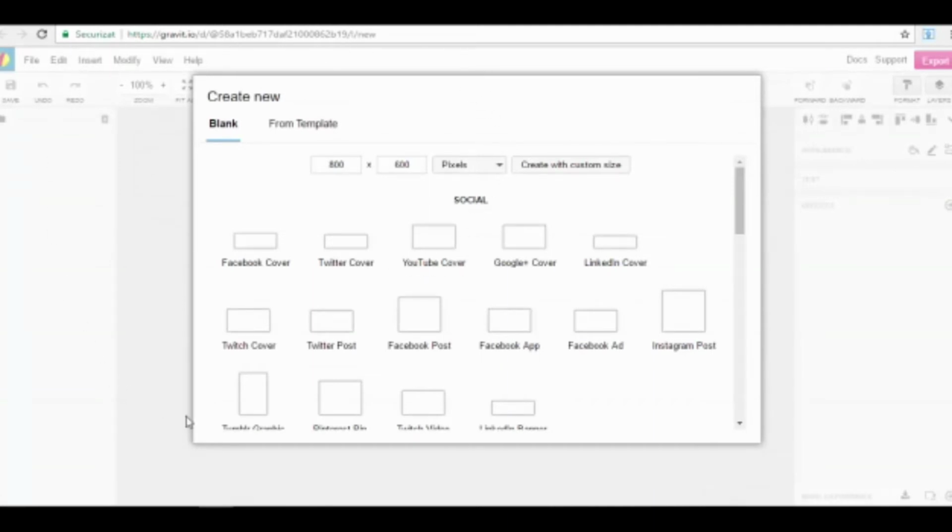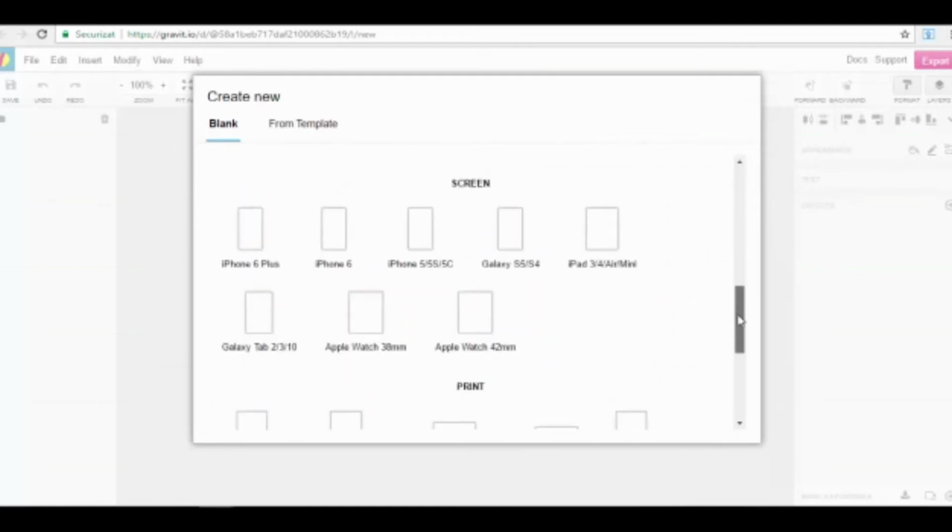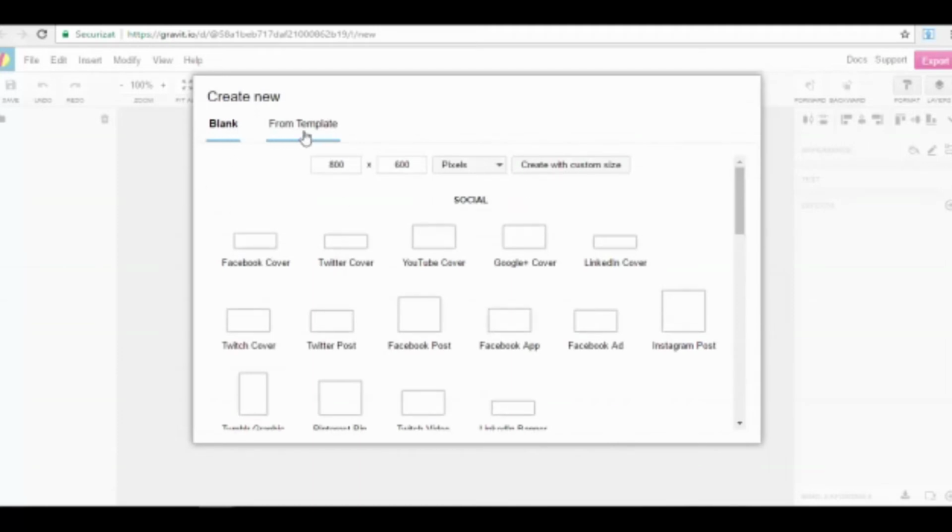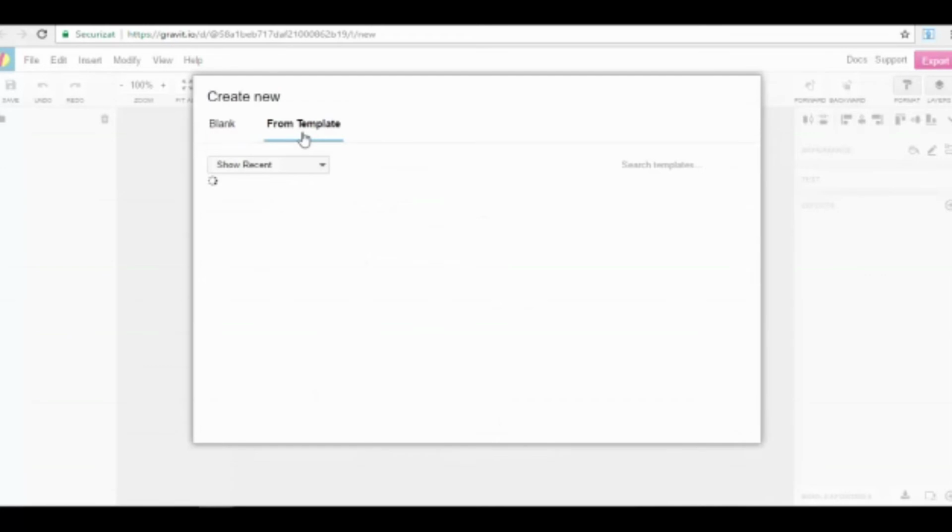What you can see faded in the background is the actual editor, and the first thing is to select an option of design that you want to create from this pop-up window that appeared in front of us on the screen right now. Basically here we have two options. We can create a blank design, so from scratch we will build it up, or we can use the templates that are already here. For example, I will filter the templates and show the most liked ones, and bear with me for a couple of seconds, because you will wait for a couple of seconds, even up to a minute, for all the templates to load.